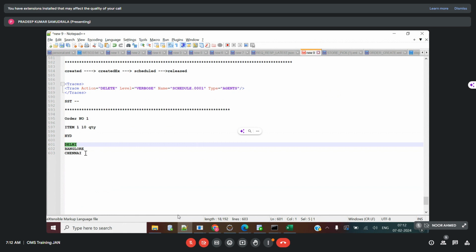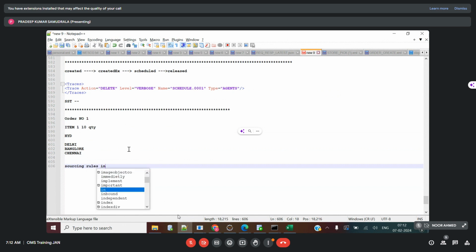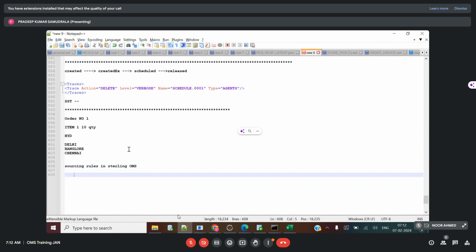In order to avoid these things, we have something called sourcing rules in Sterling Order Management System. Sourcing helps in understanding the best match for the order which is placed. In this case, maybe Bangalore is the nearest place to Hyderabad, so it will try to choose the Bangalore location. This is one of the scenarios where we consider distance, right?